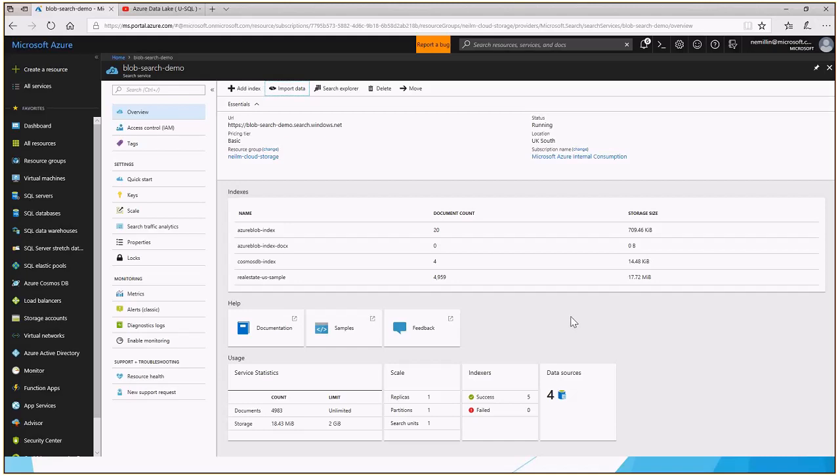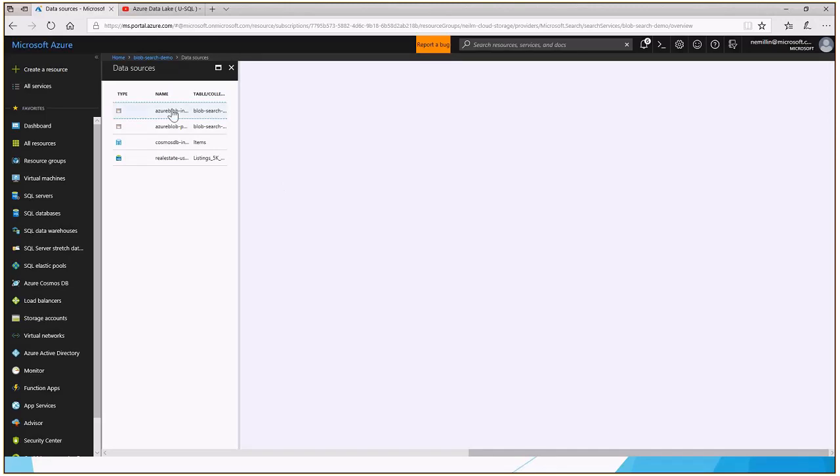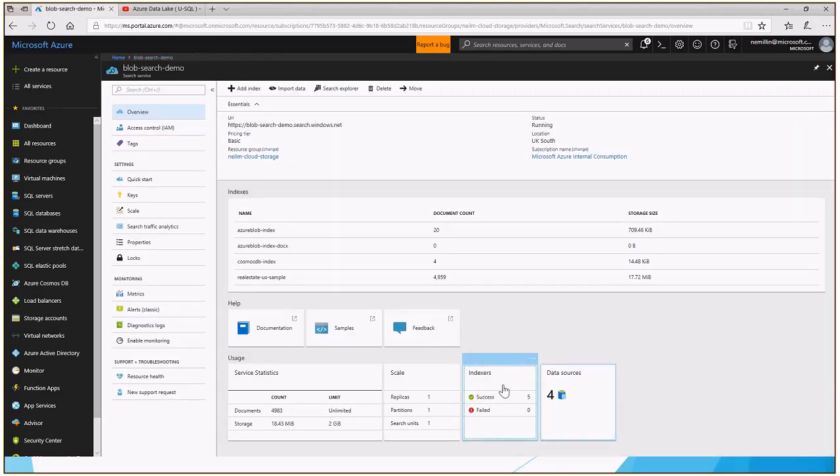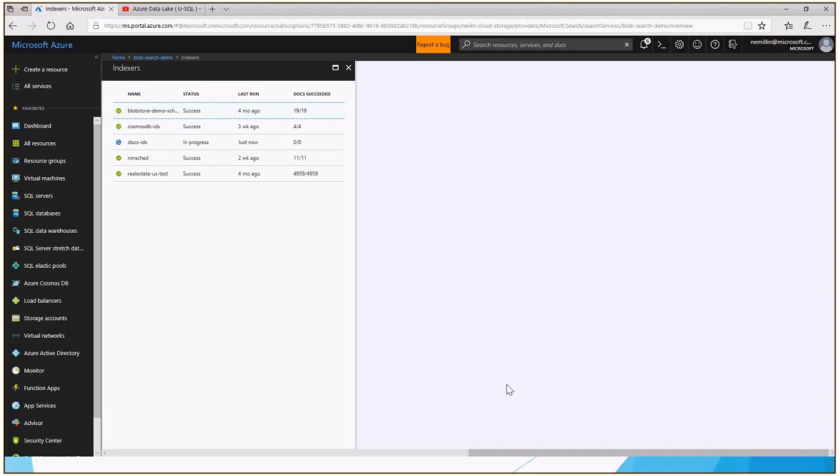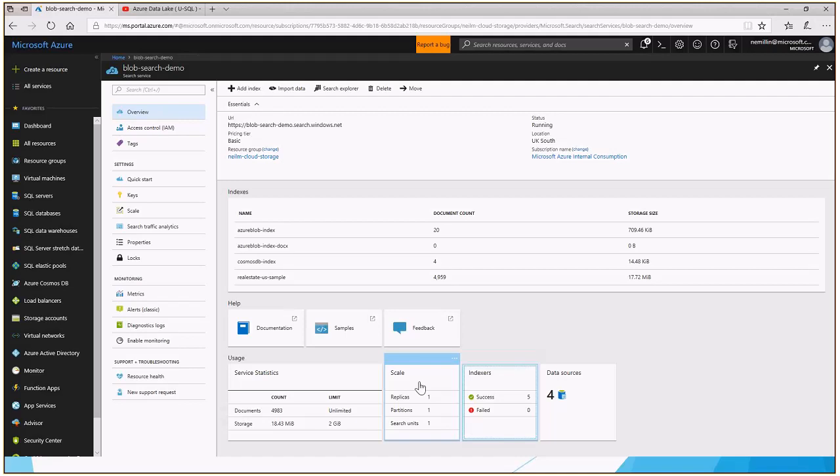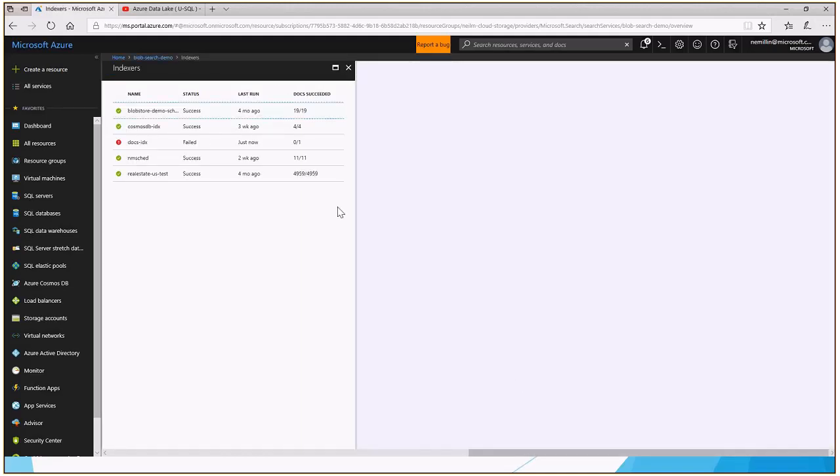So as you just saw, an index has a data source. Basically, where is the data coming from? You have an indexer, and then you also have this idea of scaling. Remember, the indexer is effectively the how you build that index. So that doc index has failed. I'll go away and investigate in a short while why that is, and then I'll come back and we'll talk through that.